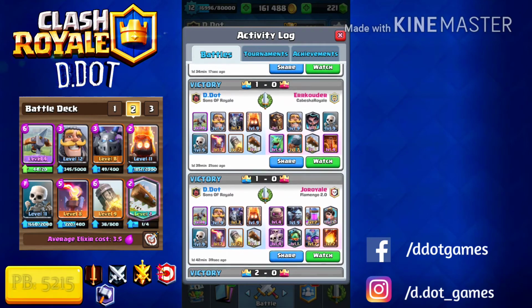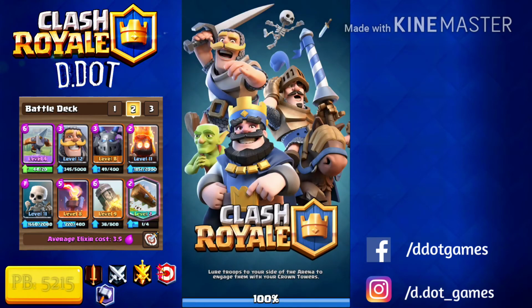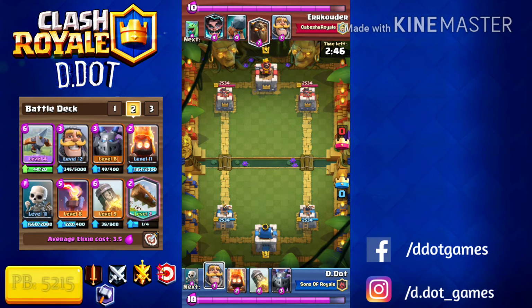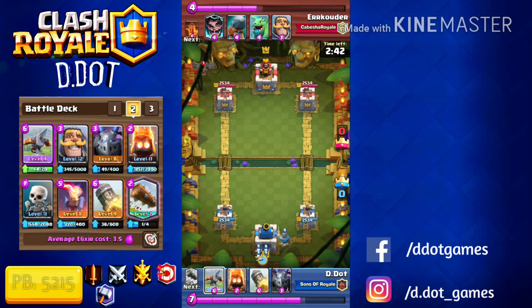Alright, so let's jump into another one. So, this deck we're going against a Lava Hound Battle Ram deck. In starting hand, we have Knight, Fire Spirits, Rocket, and Mega Minion. So I drop Knight in the back, and he drops Lava Hound.